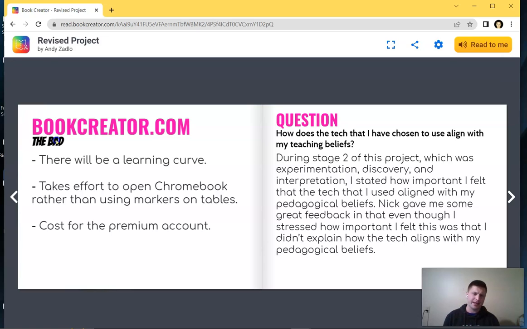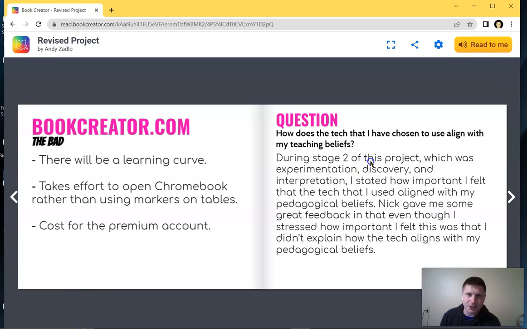And then the other thing is that there is that cost of $12 a month, so it's pretty cheap, but you know, things add up, and as long as I can get a lot out of it, it's definitely worth it. So the next part, how does bookcreator.com align with my teaching beliefs?